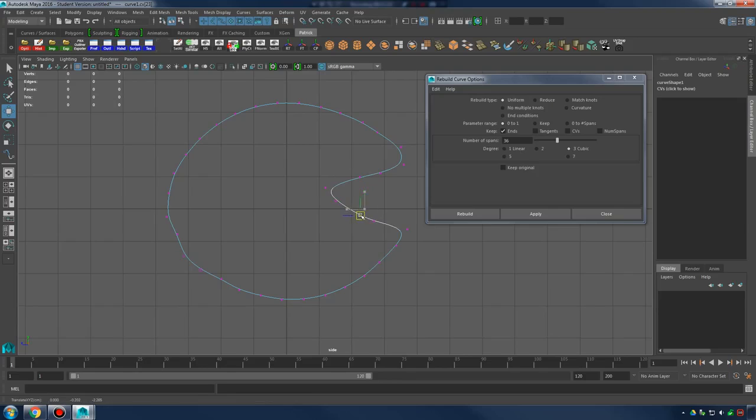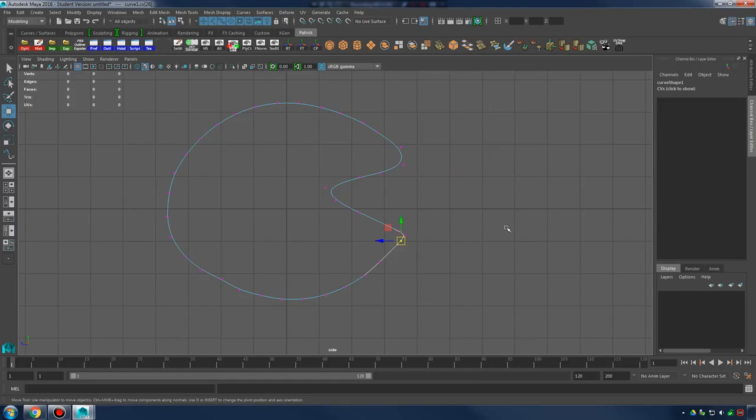So yeah, you got to be careful sometimes. When I say rebuild, I mean it'll completely rebuild the shape of your curve depending on how it was looking before. So that's something you got to look out for. Sometimes you just need to put more points in really quick. You don't care too much about the shape. Well, you can just increase the number of spans and hit apply, and you'll get roughly your same shape, but you'll have a lot more control vertices here. All right, so that's curves in a nutshell. I won't dwell on them too much. Those few tools that I introduced will be more than enough to allow us to make whatever kind of shape we want.